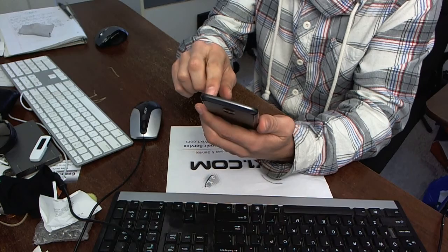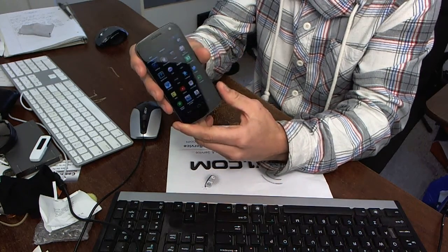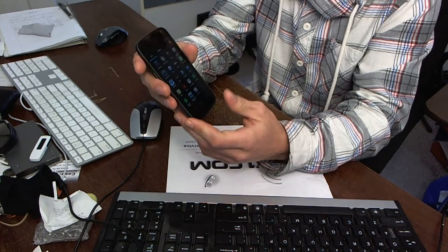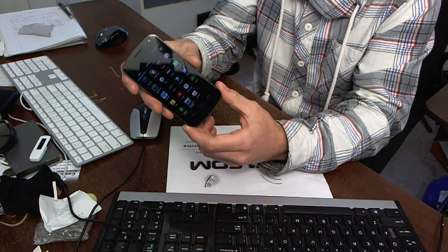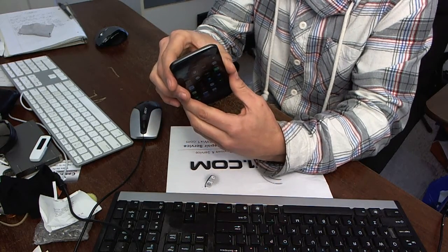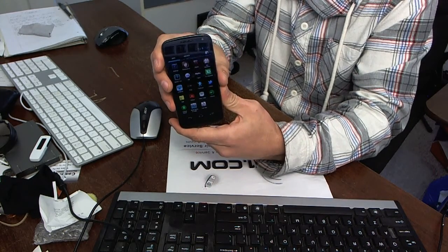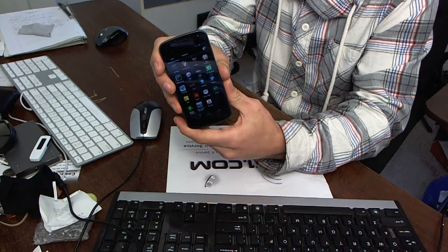So it's running Ice Cream Sandwich. This particular one came stock at 4.0, and then I don't know, later that night 4.0.1 showed up, and I've heard that 4.0.2 is around the corner, and so is 4.0.5. But one thing about that is this is a pure Google phone, so that means it's going to get the updates first before the other Samsung devices or other Android devices.